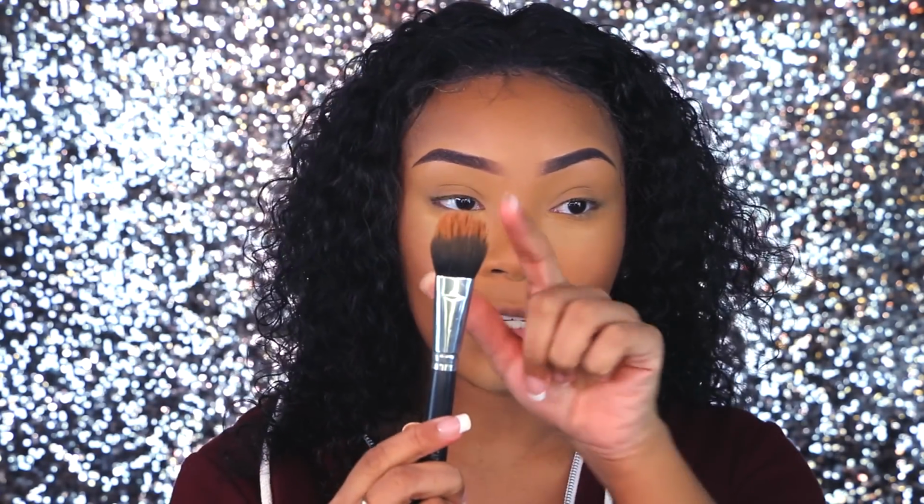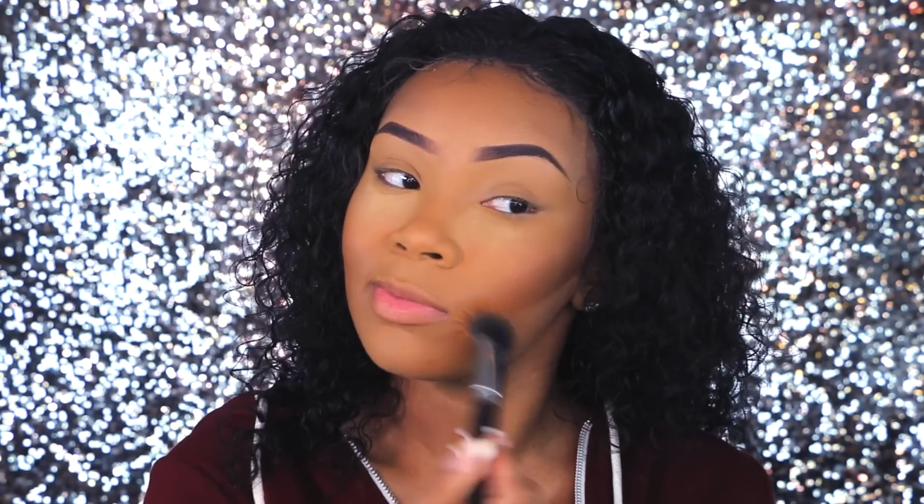With the powder, then you can contour on your forehead. I do not like to contour with cream, it's just too much, but the powder is a little more forgiving, so it's easier to do that. A brush that looks like this, or you can just take a regular powder brush, but I like to use these kind of stippling brushes, and I don't know which brush this is by, but I'm just going to dust away all my baking powder. And I like to go in circular motions rather than going back and forth because it just gives a better blend.